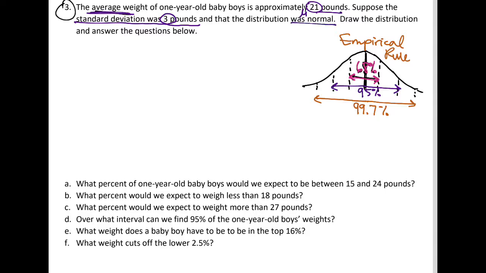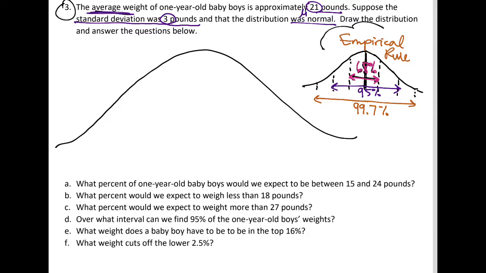We know it's distributed normally. So I know I can make a bell curve to represent this data. So I'm going to make my bell curve. Let me show this really quick. This right here is just a note that we made in class. This wouldn't be something you'd put on this problem. So I'm just going to put a cloud around it so we know it's just a side note. It's information we used to solve the problem. All right, so to continue, we have to draw the distribution. So we always put the mean in the middle. And the mean in this problem is 21.